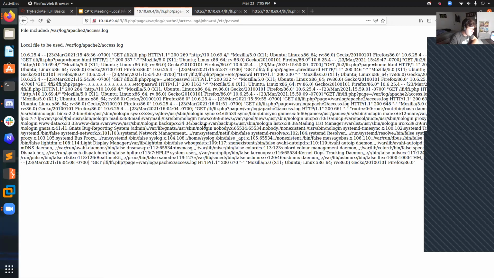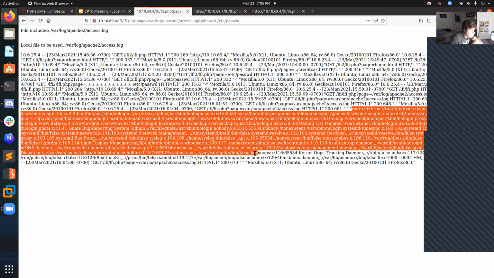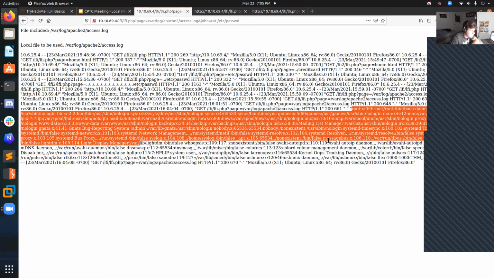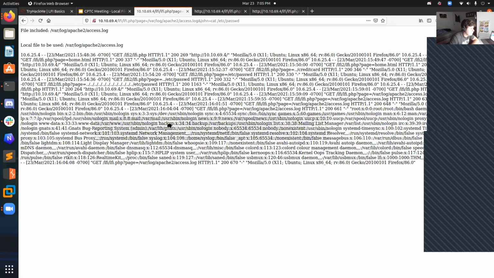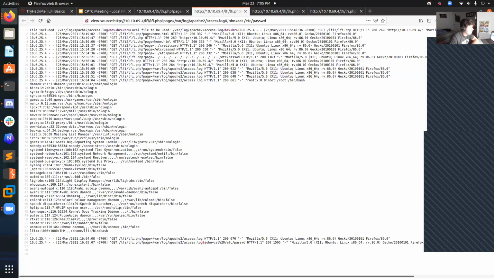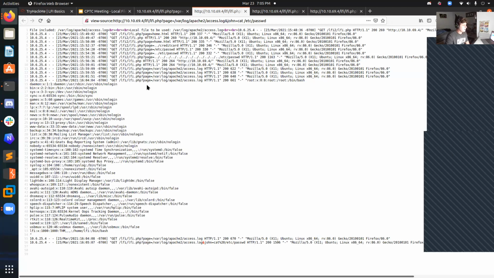Awesome. You can see here how it got a lot bigger, because all of this that I'm highlighting is the /etc/passwd file, all the way up to, wow, keep going, all the way up to here basically. And then we'll do view page source on that, just so it's not annoying to the eyes. And look, there you go. You can see here we have the entire /etc/passwd file displayed back to us. And now we have remote code execution on the machine. We can execute any PHP commands that we want.